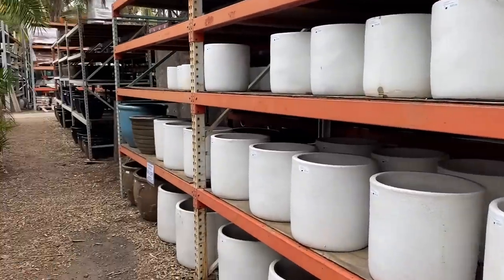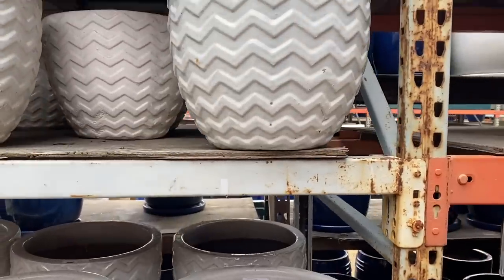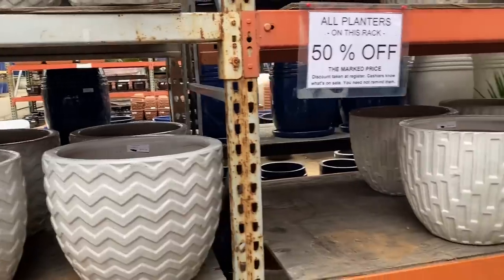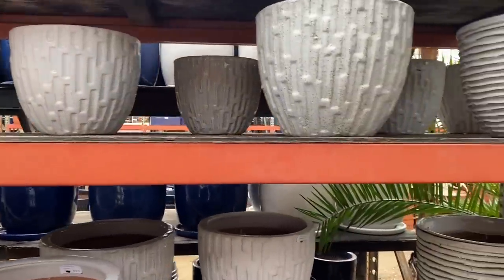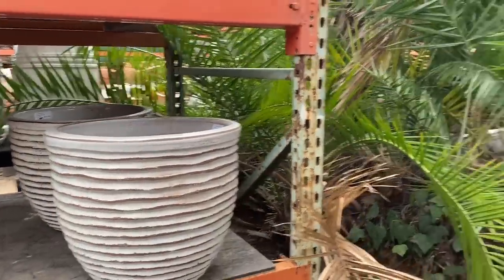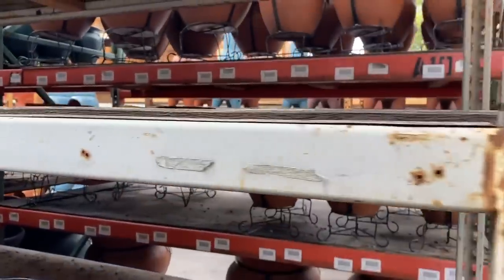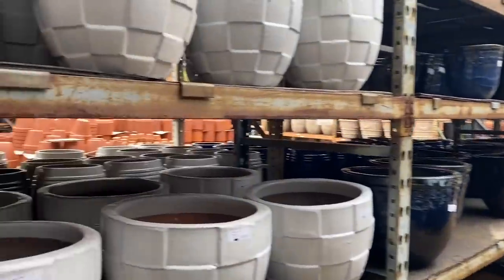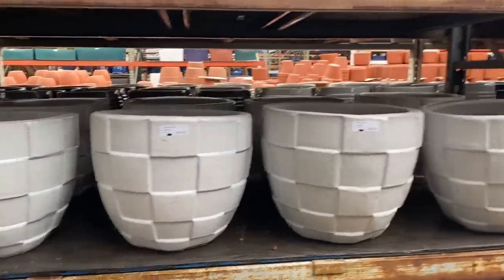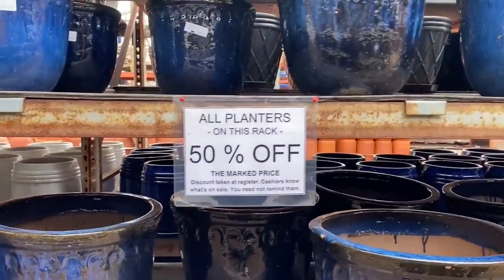This place just goes on for days. I love these too — oh my gosh, these are 50% off. I just love the chevrons. Some of them have more of a stripe, such interesting textures. He's got chimeneas — lots and lots of different types. Look at these checkerboard ones — it's called a castle pot. And all the planters on this rack are 50% off. These are some beautiful deep blue.